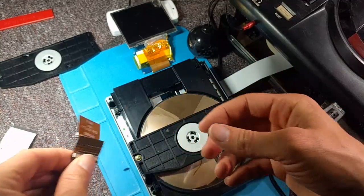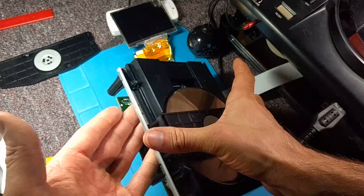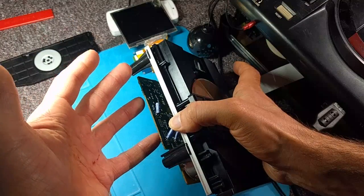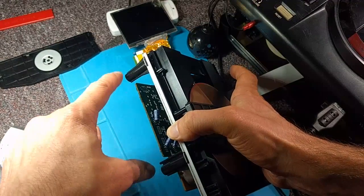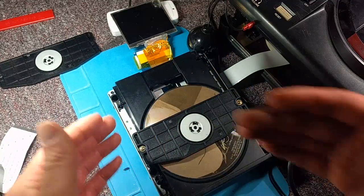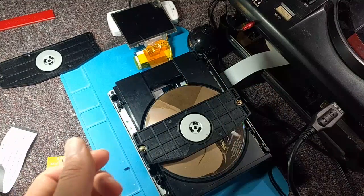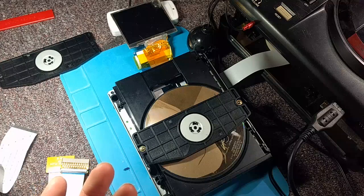My plan is to sell this in conjunction with an elevation kit, because when the drive ejects, the board goes below the standoff supports, which is annoying because you have to have those in the system. So I'm going to design a standoff support that will elevate the tray as well, so you can eject and test all the mechanics and electronics in the safety of your workbench, outside of an actual Model 1 Sega CD enclosure which has the Genesis on top of it. Pretty cool, huh?